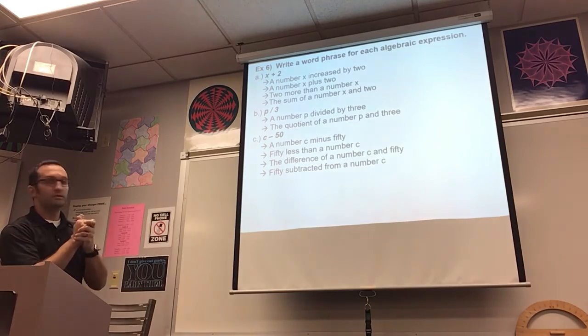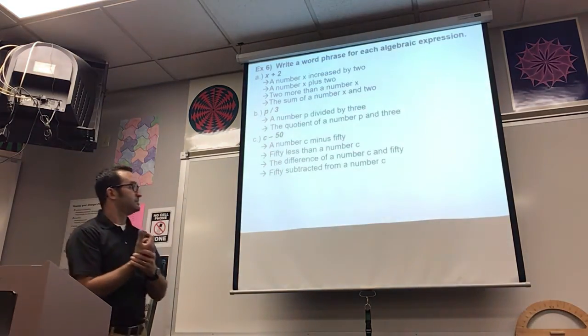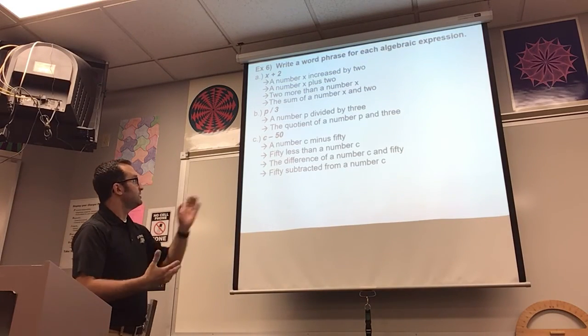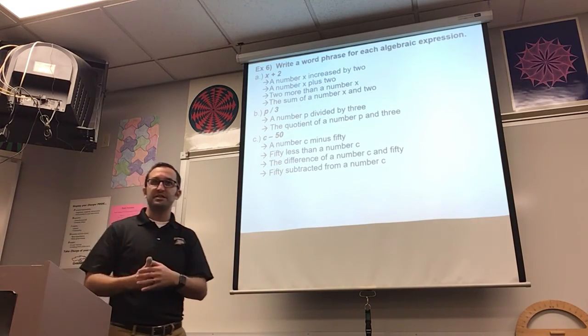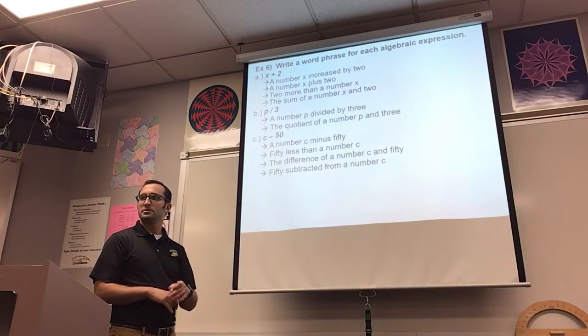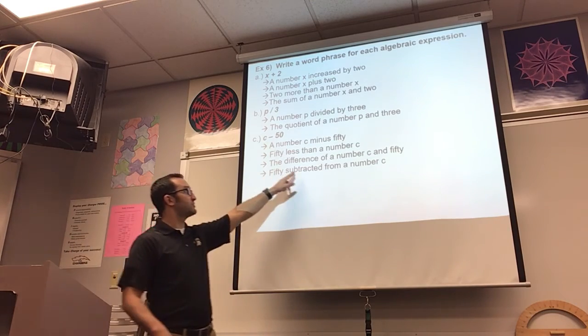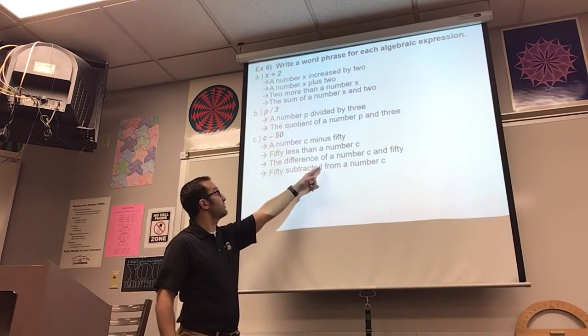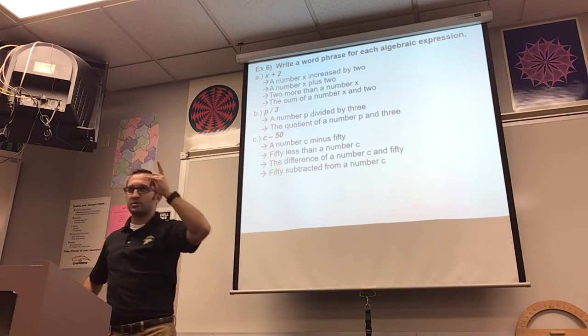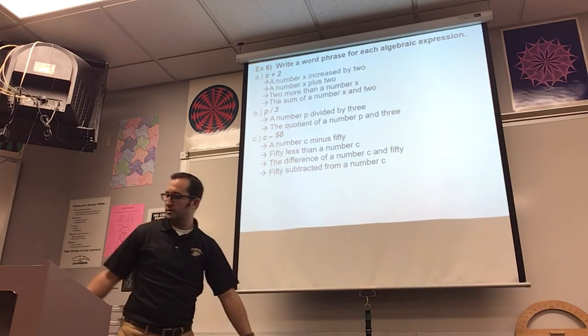Everybody do this? These are some other options that I had. We put decreased. Decreased by? Yep. So C decreased by 50. That's appropriate as well. Any others that didn't make it on my list? Decreased by 50, yep. 50 subtracted from, and notice subtracted from. That's important that it's in that order. 50 subtracted from a number C.